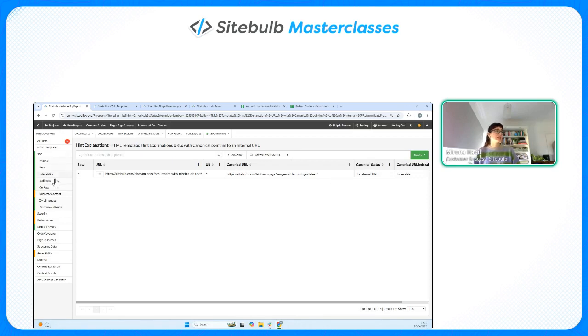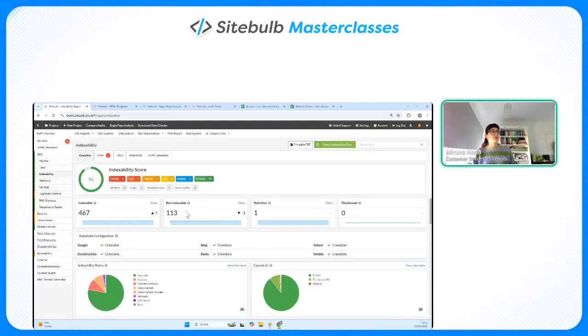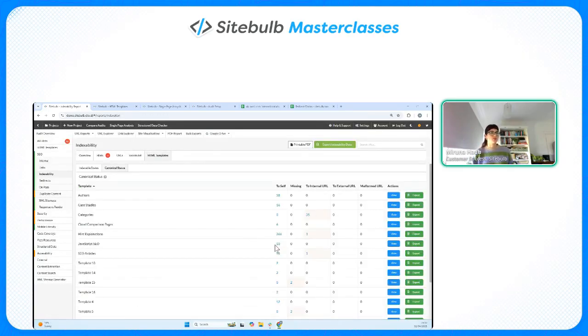So again, this is a very intuitive and quick way of finding patterns. And while on a site like Sitebulb, where we've got a few hundred pages, there's not that much data to work with here, when it comes to huge websites, where jumping into the URL Explorer, or even a list of all your indexable or non-indexable URLs, means that you might be juggling tens of thousands of URLs at any one time that you have to analyze, having this kind of broken down view of what's happening depending on the type of pages that you're analyzing can be really, really useful.